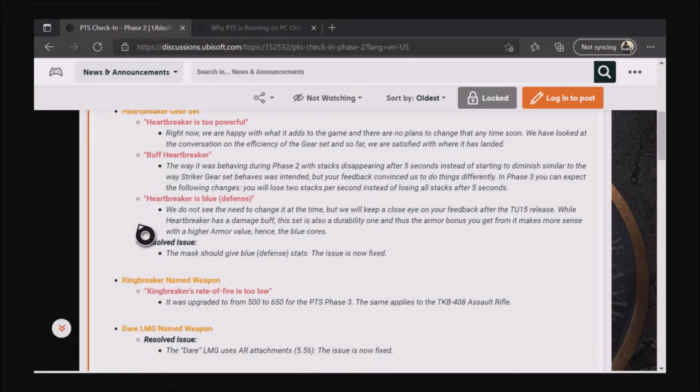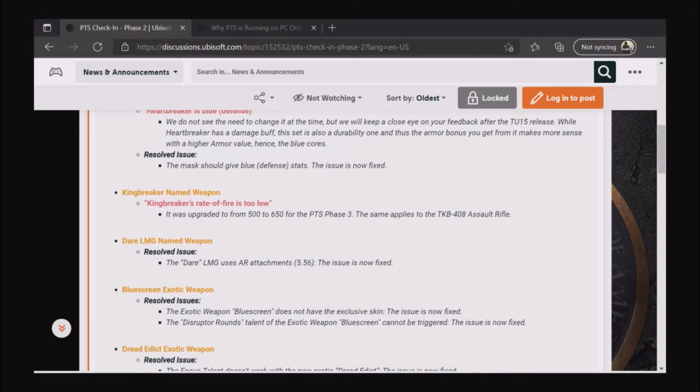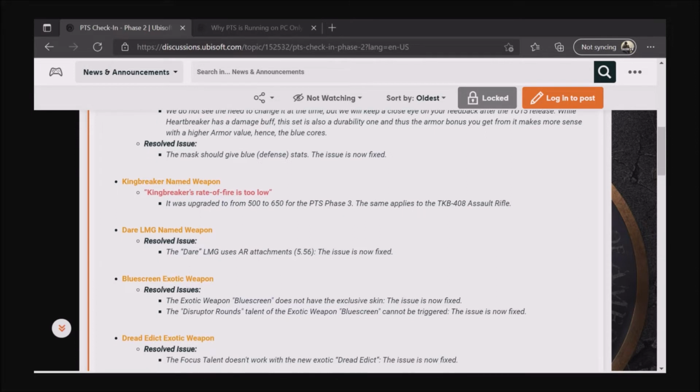"Resolve issue: the mask should give blue defense stats." Issues have been fixed. Now, this is the big one for me, the Keener-named LMG. This thing was, in my opinion, way too slow, and it still has a UI glitch, so it doesn't look how it should. But it was upgraded from 500 RPM to 650, which is way more realistic, and I think people could actually work with that for the PTS Phase 3. The same applies to the TKB 408 assault rifle, which is what the Keener is.